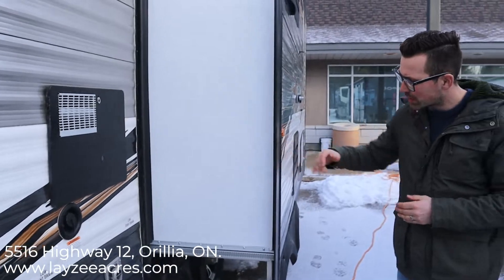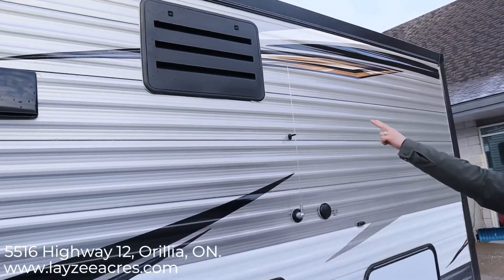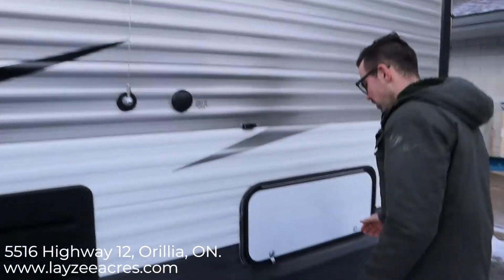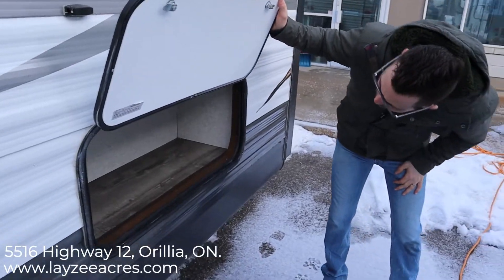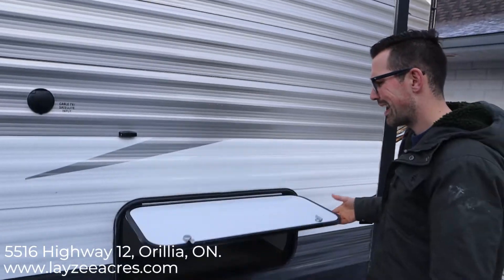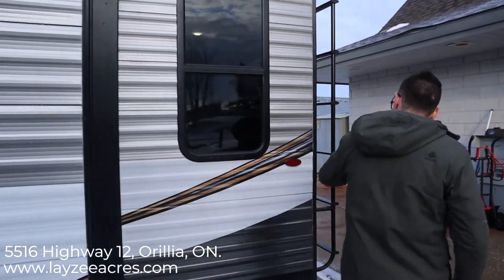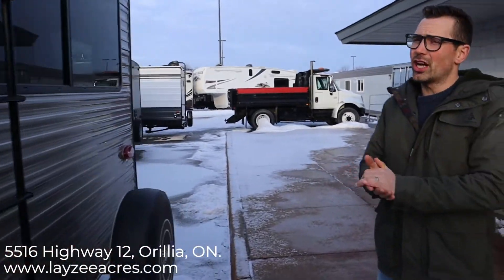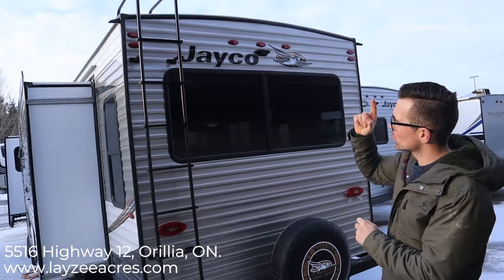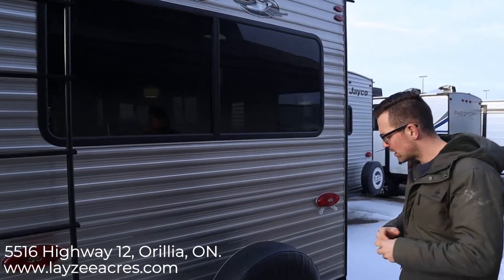This is our kitchen slide right here, pulling the kitchen off the floor and keeping a nice floor space inside. We've got a rain tube vent, fridge vent, radio antenna, cable or satellite pin, and a bonus storage compartment — good for sewer hoses or rougher items you'd use around the back of the trailer. We've got a roof ladder here — you need to get up on your roof to check your seals every three months and sweep off any debris so the slides don't close in on it.